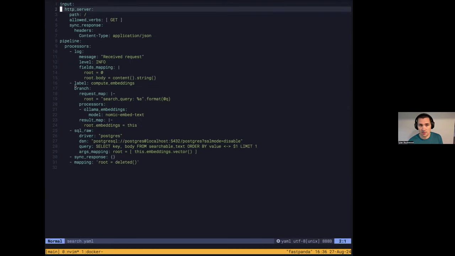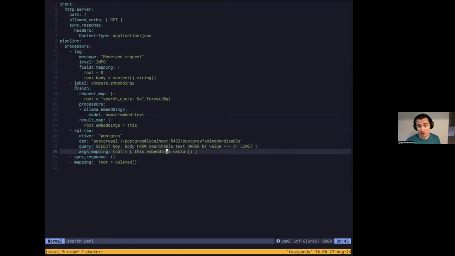And what we're going to do is we have an HTTP server here that will service GET requests, and it's going to compute an embeddings, this time telling the model that this is a search query, and then run that through our embeddings model, same one, Nomic Embed Text, and then we write our embeddings to that same object. And then we're going to do a SQL statement, a query that will do similarity search to get the top matching document, using that vector that we just computed from the initial input search query. This at Q is going to be a query parameter Q. So I'll show you how to query this in a second when we actually run this.